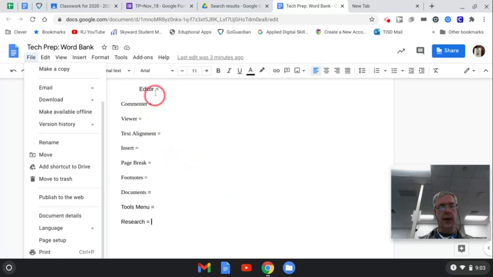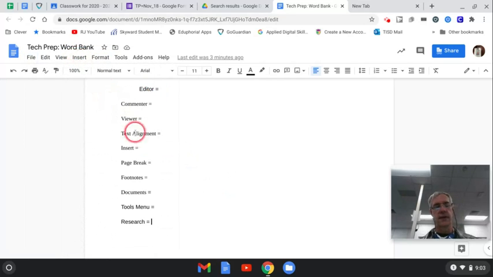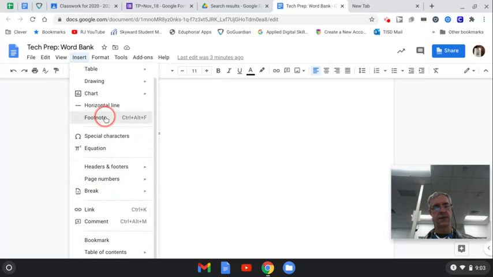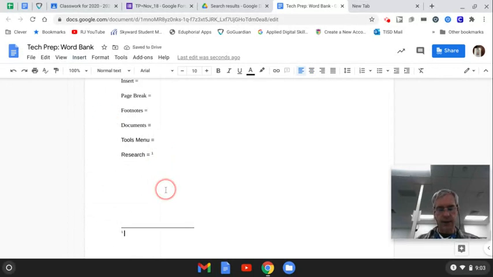And then footnotes. I like footnotes. Let's insert a footnote. So when we go to insert, here's the footnote. Now I can sit there and say, this was for Mr. Johnson. Okay, so there's footnote. Now, most footnotes will have more of a, hey, I found this source or this information was taken from.